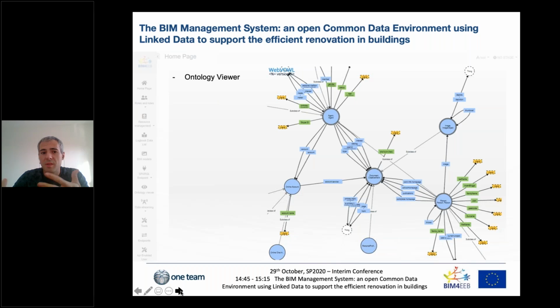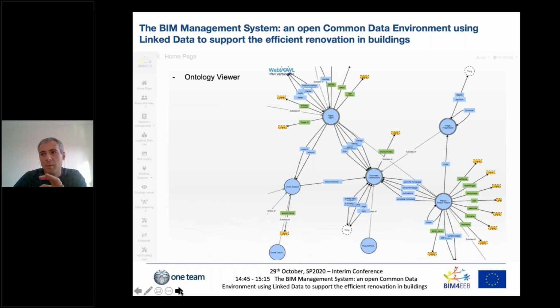Another important viewer is the ontology viewer, because the BIM management system supports linked data. The linked data works with ontologies. The ontologies are, practically speaking, rules that in a particular domain say what a thing can be linked with another, with a special hierarchy or a special mapping between them.